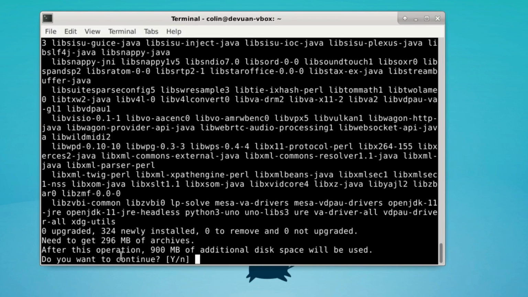296 megabytes for LibreOffice. So if there's another alternative for a smaller office, which there is, I can't remember the name of it off the top of my head. There's a couple of smaller ones, depending how much you are dependent upon Office suites, if at all. So yeah, there's your biggest problem there. Otherwise, everything else is pretty slim. So you could get away with using Devuan.